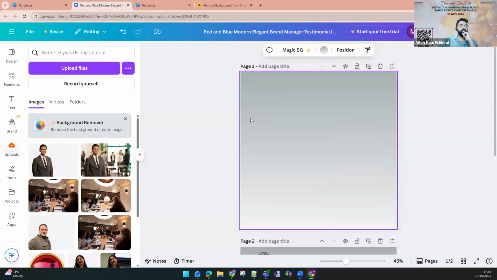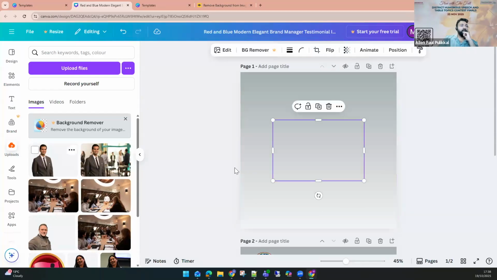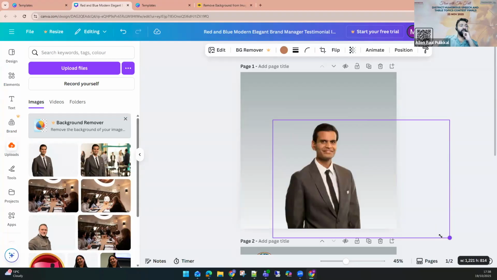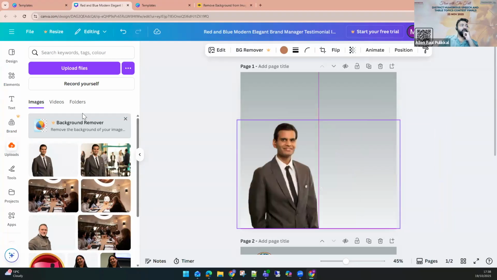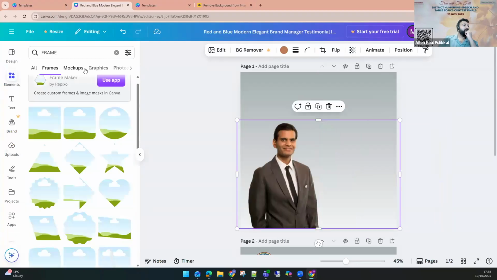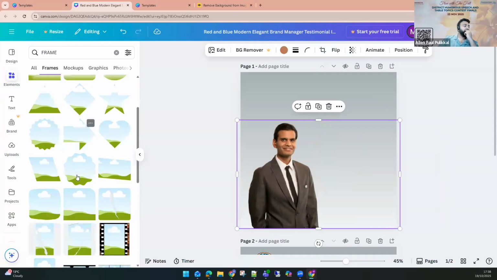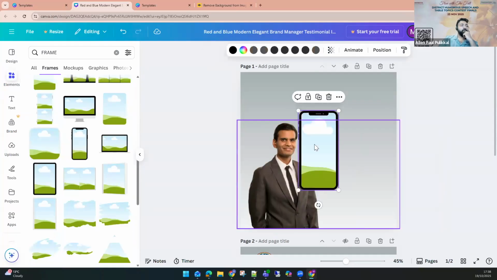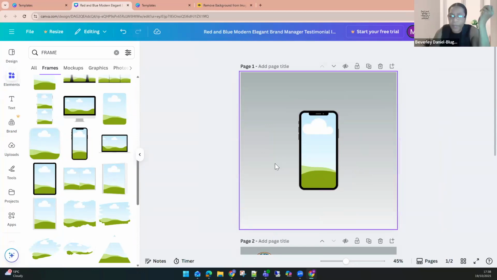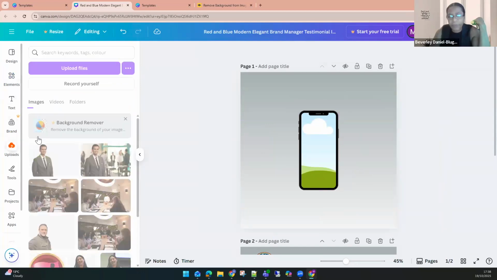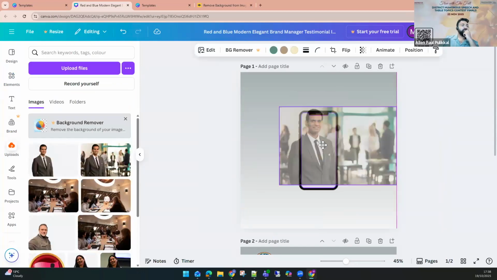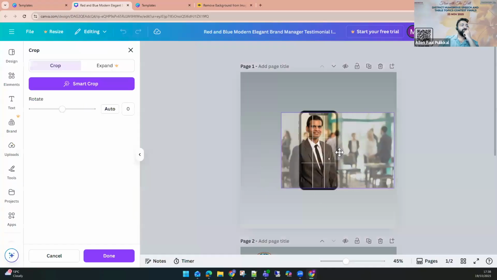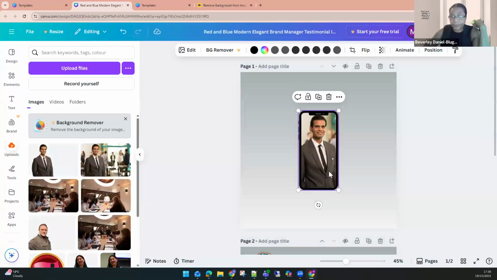You can change the background if you like, and add the person again, and play around with the different elements. If you want to keep the person in a mobile phone, you can do that. Okay. I'll just add the person again. Now this person is in a mobile frame.